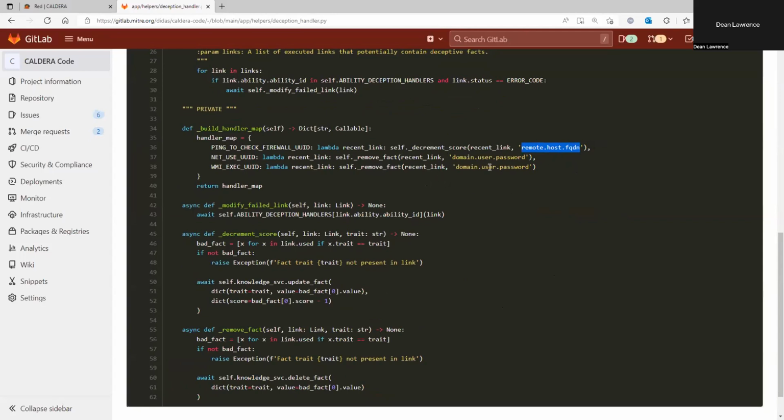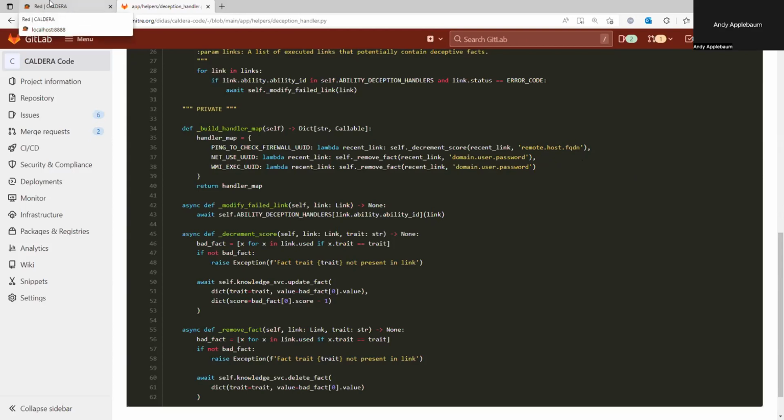If it sees a failed action that had the password included in it, it'll remove it altogether. That's the simple handler way. I'm in favor of a more general solution that incorporates that into a general decrement. But in general, in the case of host names, it decrements.